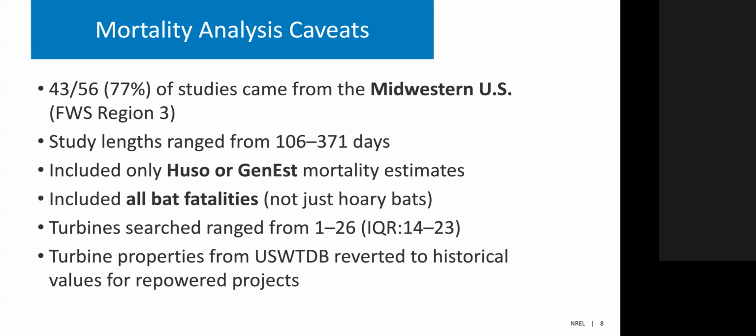So some more caveats about this study. Most of the public data that I had in hand came from the Midwest. The studies ranged from about 3 months to up to a year. I only used the WHOSO or GenEst mortality estimate. Again, I didn't actually do this analysis; I just analyzed the data that came out of these analyses that were compiled by Megan. The turbines that were searched in each study also varied. And then I had to go into the turbine database and manually adjust the turbine properties to include historical values for projects that were repowered.